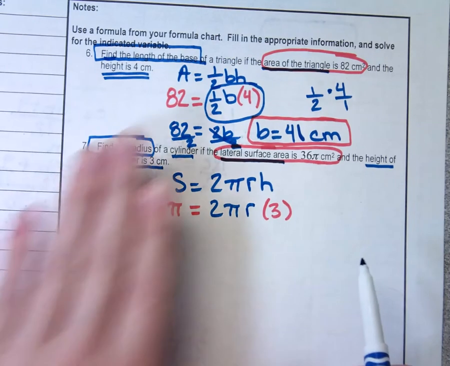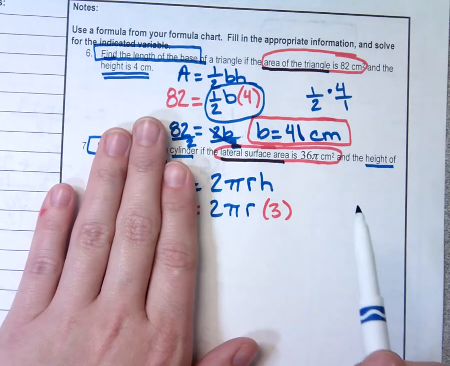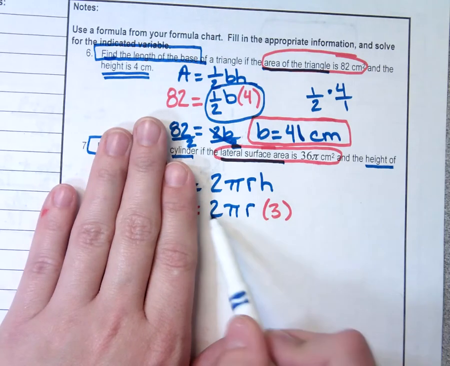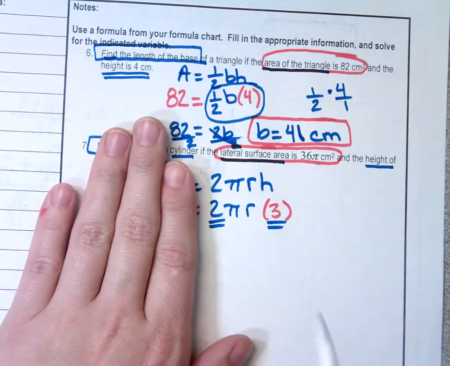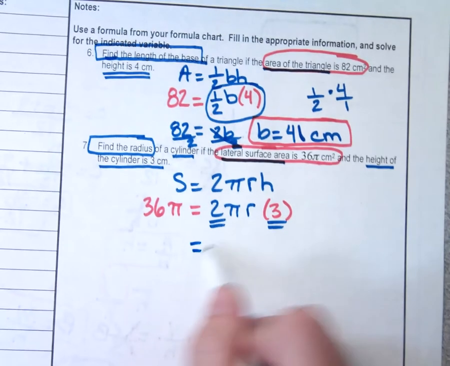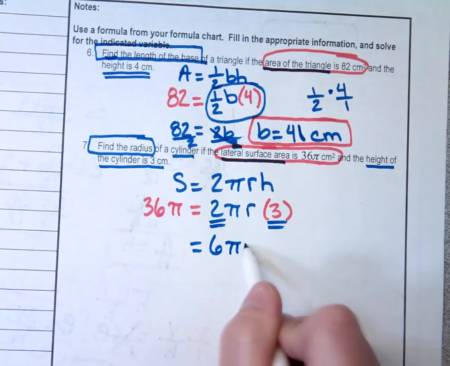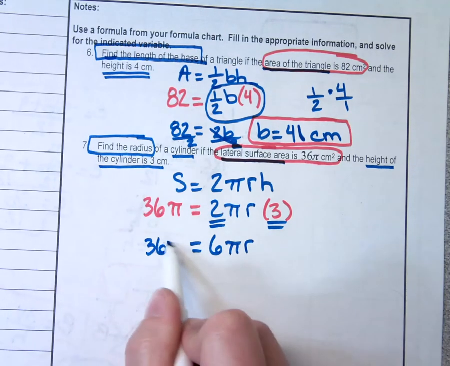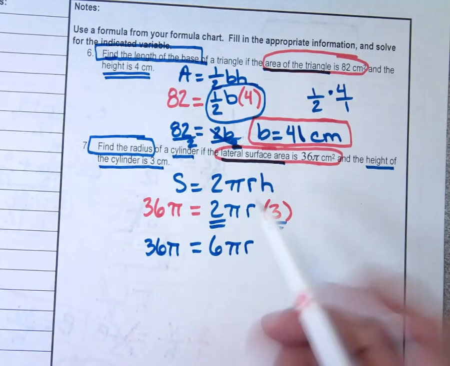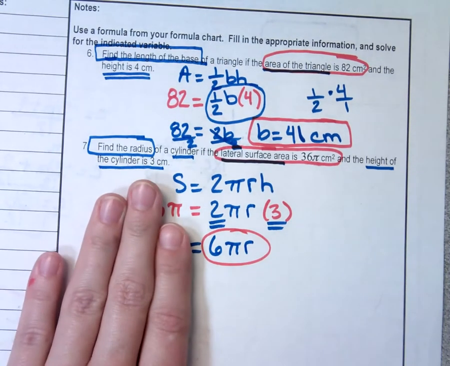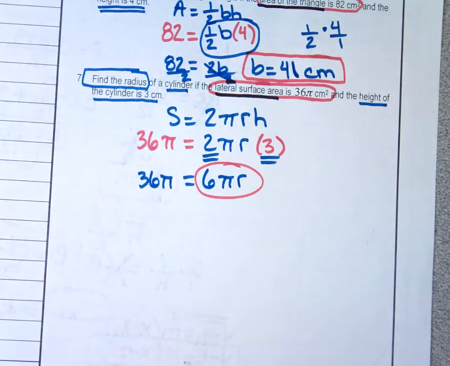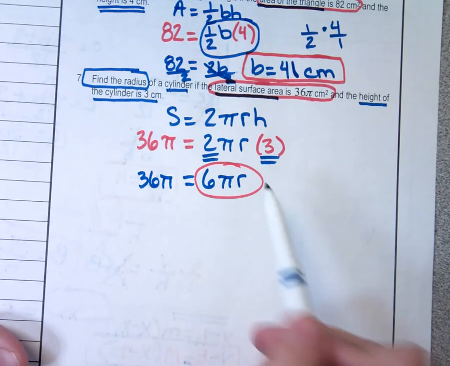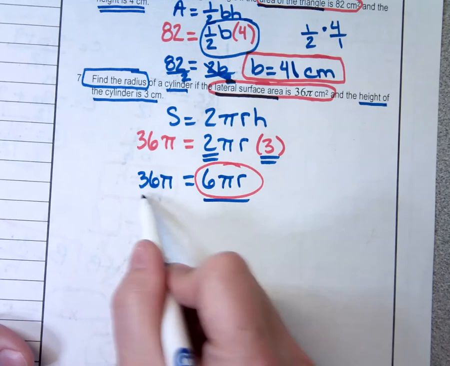So when I look at this right-hand side, I can actually do a little work here before I do anything else. Since this is all smushed together, I can multiply, and I can actually multiply the 2 and the 3. How much is 2 times 3? 6. So I have 6, recopy the pi r, recopy on this side the 36 pi. If I'm trying to solve for r, let me just circle everything smushed with it. Is anything outside my circle? Nope. So I don't add, I don't subtract. Now I'm ready to get rid of the 6 and the pi by either multiplying or dividing. How do we undo multiplication? We divide. So I'm going to divide both sides.